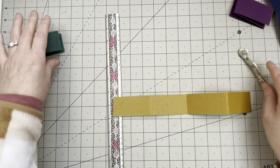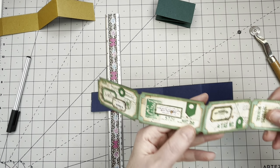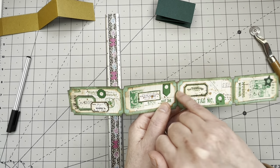Okay. When you're done with all the perforated lines, we're going to make sort of the ticket shape. Here and here. You can also put a small one in the middle.